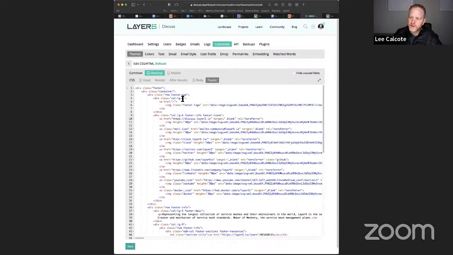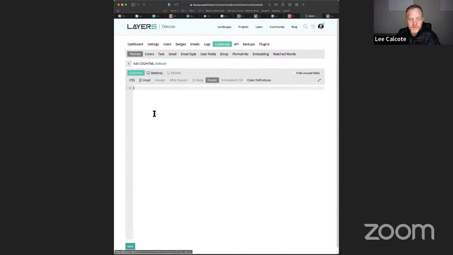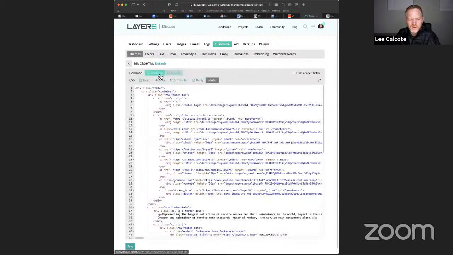Okay, got it. The other thing is I'm confusing all of us, and myself a little bit. I keep thinking that this whole thing is all about CSS. Well, no, actually, it's also about HTML. So if you want to drop something into the footer on desktop, here's the HTML for that. If you want to drop something into the footer either way, there's no HTML. So maybe we should move this to common. We could. Yeah, let's try that.